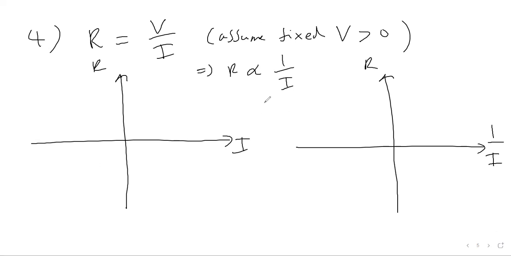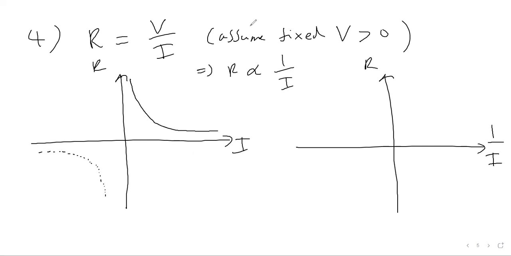So it's inversely proportional to I. So it's going to be a graph like this. You're going to get a graph like that, this reciprocal shape that we've looked at in previous videos. So this 1 over x shape. Again, technically, you can have a negative end as well if you're dealing with just purely mathematical variables.